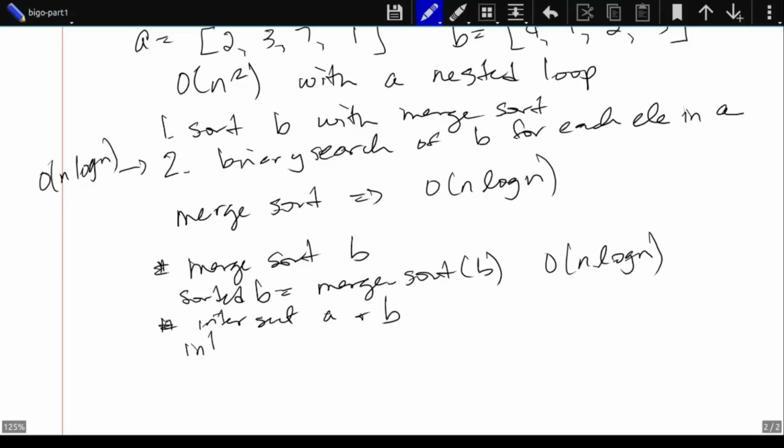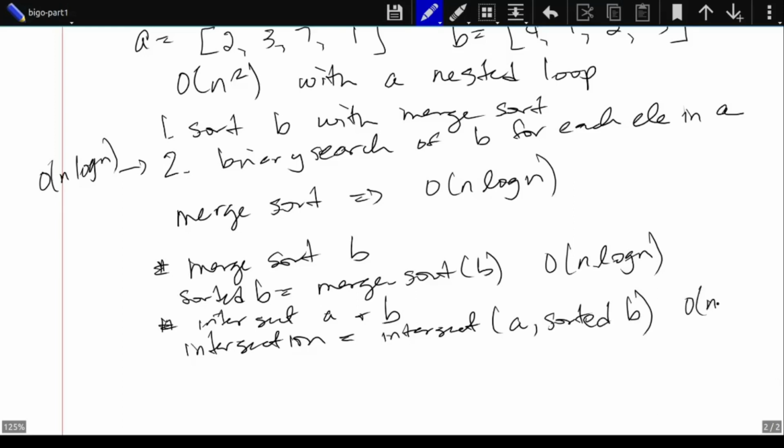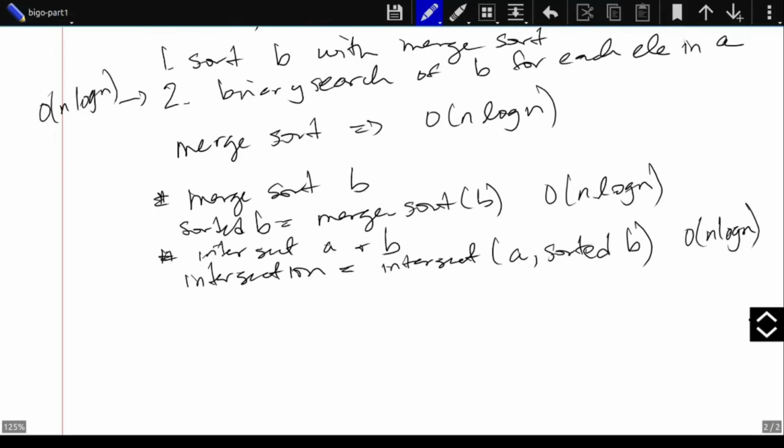So we'd say something like intersection equals intersect A and sorted B. And we know from the last example that this also takes big O of n log n. So now instead of multiplying these two, we perform this step first and this step second, so we add these two complexities together.